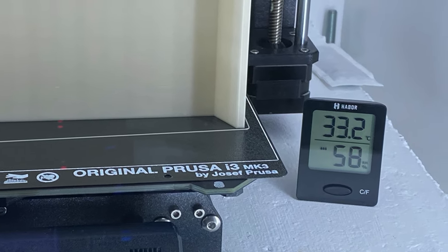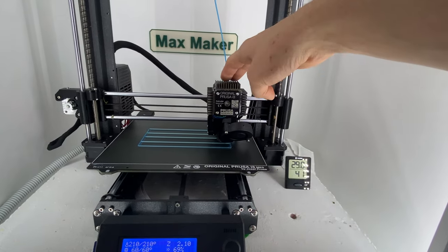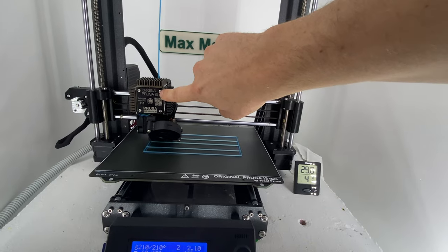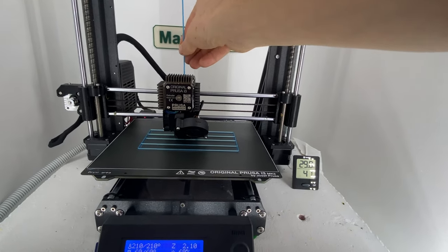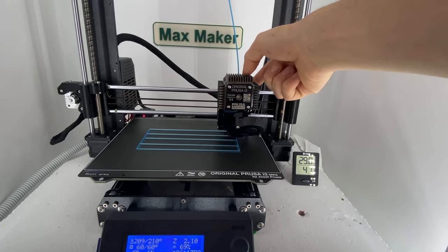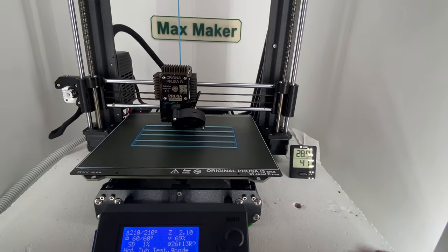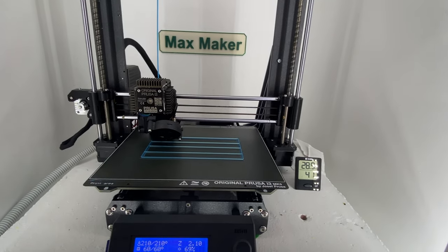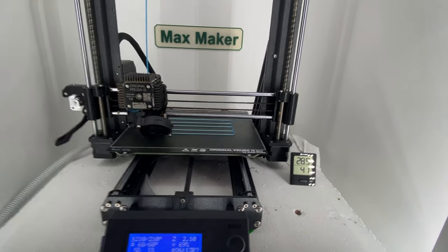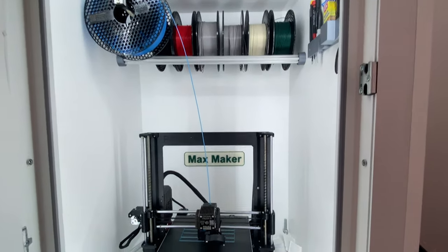I also added a thermometer to check on the temperature. Usually I keep the window a little bit open when printing PLA, especially with a low flow rate, because with low flow rates the filament spends a lot of time in the extruder and the extruder can get quite warm. If it reaches a certain temperature the filament gets soft at the height of the extruder gears and then it clogs up. So for small layer heights I keep the door open, and for other stuff I close the door and it reaches about 45 degrees. The enclosure also keeps the draft out and the moisture out — so whenever it heats up, it's like an oven that keeps the PETG quite dry.